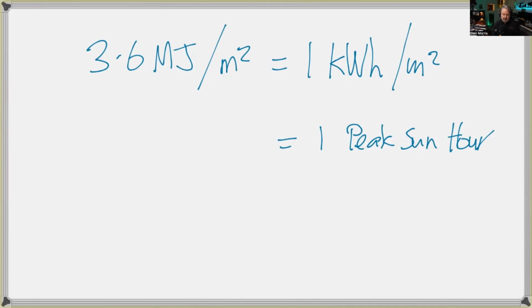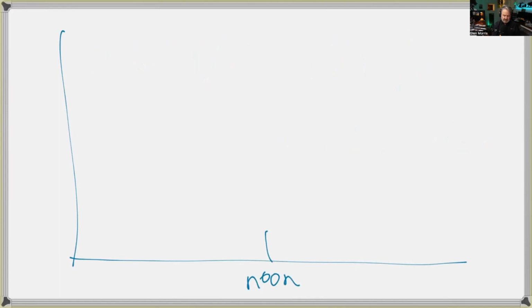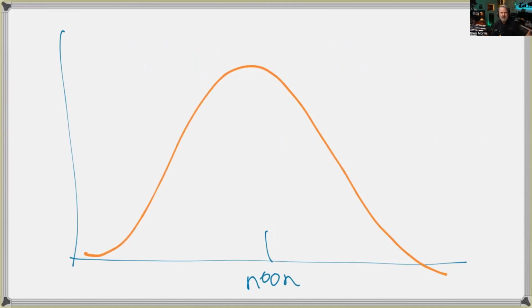And what is that referring to? Well, it's referring to the way energy falls on a surface. So if this is a day and this is noon here in the middle, the sun's energy on a north-facing surface, let's say the north side of a roof, will have a bell curve because the sun's angle will be changing. Of course, that curve changes a bit with the season, how wide it is and how peaky it is. But there is a notional peak sun, and it's really only notional, of 1,000 watts per square meter. They call it a peak sun, but it's not a true peak.